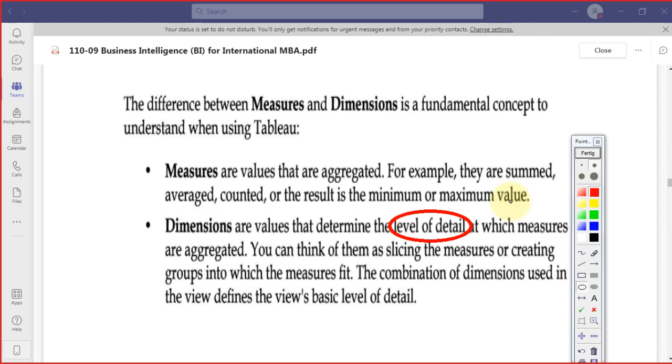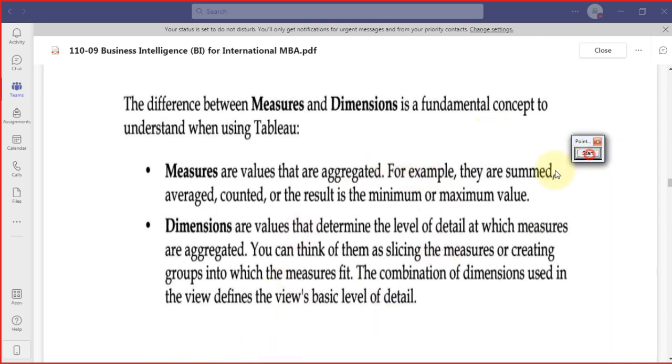So we need the dimension to describe it, right? But dimension has a level of detail, and in another way we have another term. Sometimes we call it hierarchy. Does anybody hear this before? Hierarchy chart.